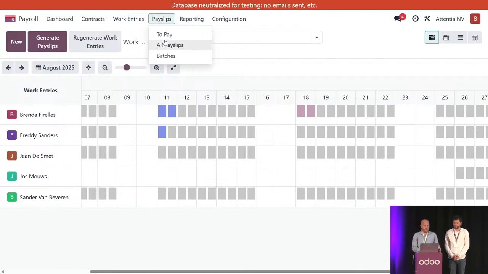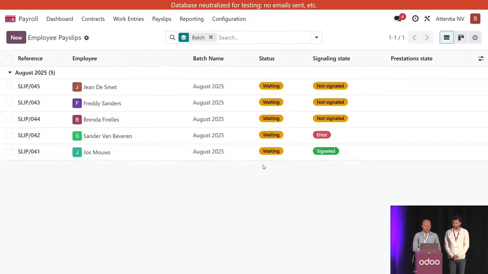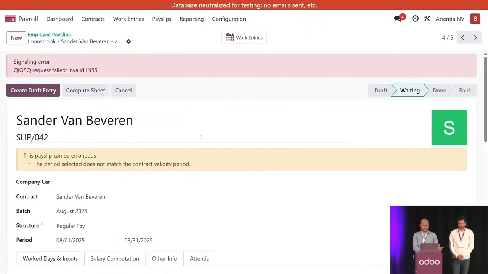Right now I will return to the payslips, and if we're lucky, we have one singled already. We see some of them are still in process, so they are still singling right now. And then we see one error already. The HR responsible can click through on that, and then he can see, okay, there's an invalid INSS.